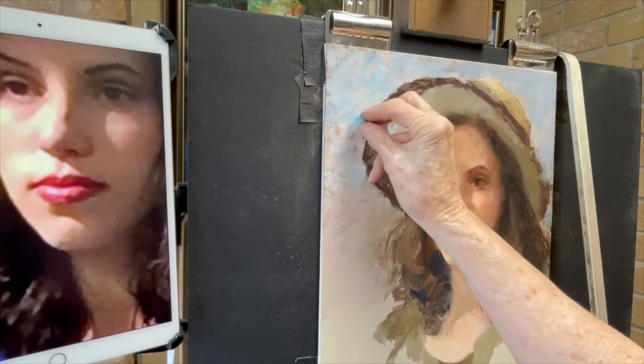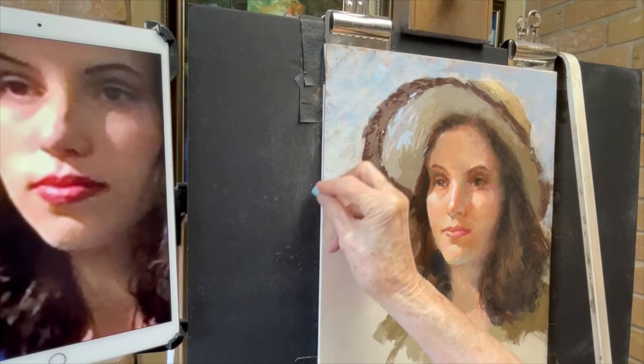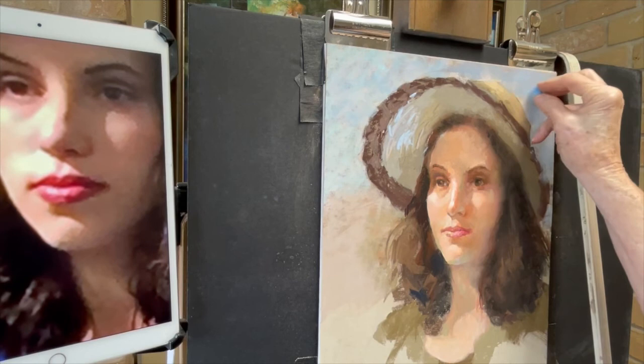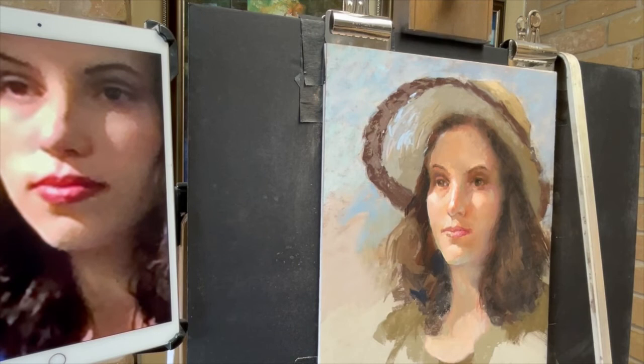I think of all of the ugly stages that the hat and the background went through while I was painting this, and I am so pleased with it now, so satisfied, and very glad that I was willing to keep brushing off and making changes until I found what worked for me. And what works for this painting, for the girl that I'm trying to portray, and the emotion that I find in her face. My title will ultimately become That Sunny Day When We Laughed. And doesn't that fit with where I've taken the colors?